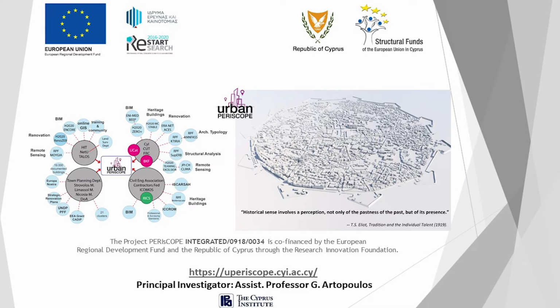And this we are currently working on, and we are developing through several externally funded projects, such as the one that you see on your screen, and that bring together not only experts from research organizations and universities, but also companies, local authorities, and international bodies, to expand this effort from the documentation and the reconstruction of specific monuments into preserving the data, and into better monitoring of whole neighborhoods.